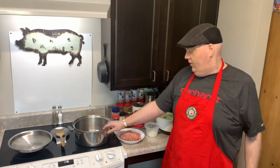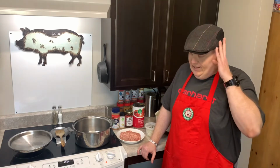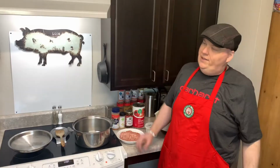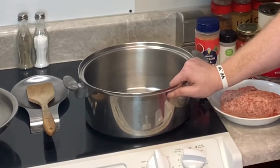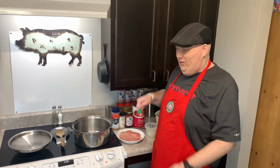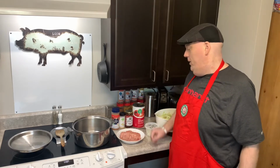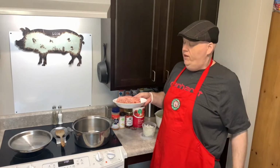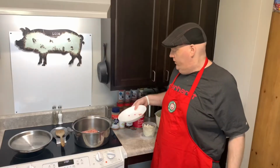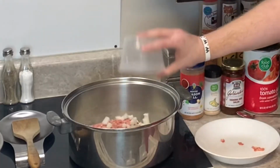Get that already going. And I have to apologize too. He said that about using the iron skillets, but I'm using this today because the iron skillet gets so full and gets tight. I don't want to be slowly stirring or stirring it out anywhere, so a little bigger pot today for it. What I have here is a pound of hot breakfast sausage. Throw it in there. Go ahead and throw my onions in there too.